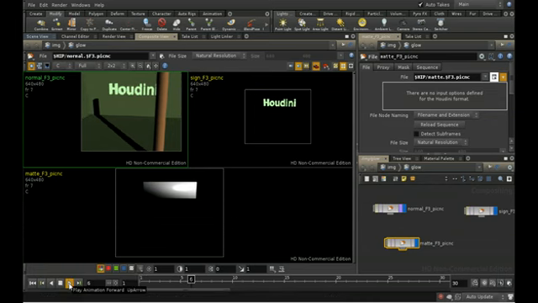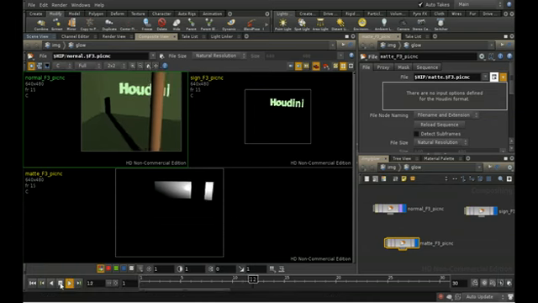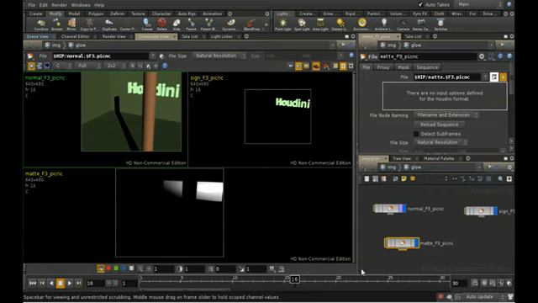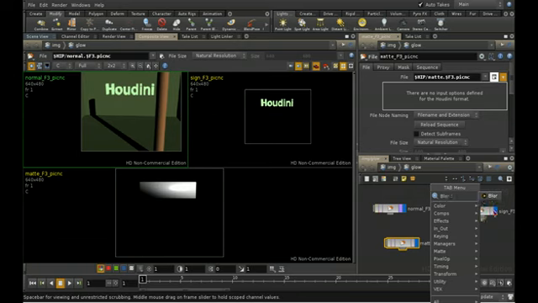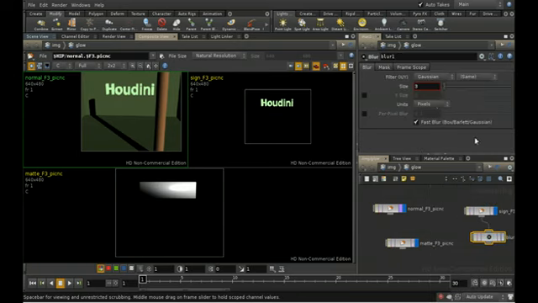Let's start creating our glow. We're going to use the alpha channel of our sine render for this. I'm going to right-click the output of the sine render and add a blur node, and then set the blur to something like 30.